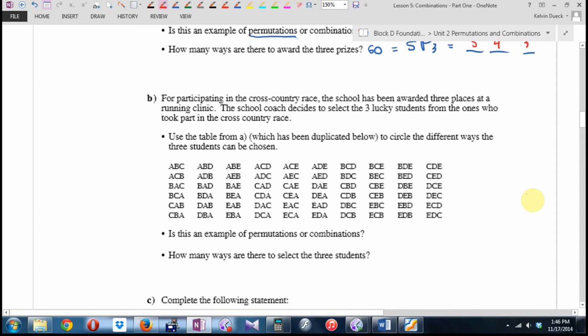So, part B. Here, the top 3 are going to go to the cross-country race. We don't care what order they finish. We just want to send our top 3 in or out. First, second, and third are going. You can treat this like a word. How many kids are going? You can say that's like having 3 yeses, 3 ins, 3 picks. How many kids are not going?